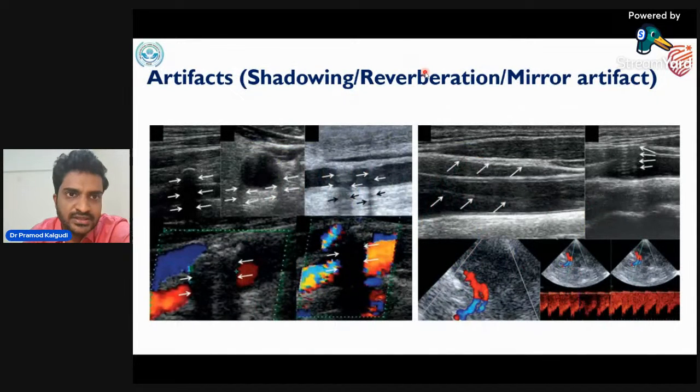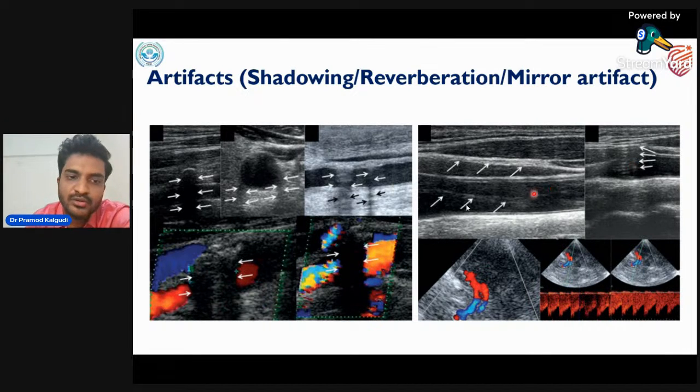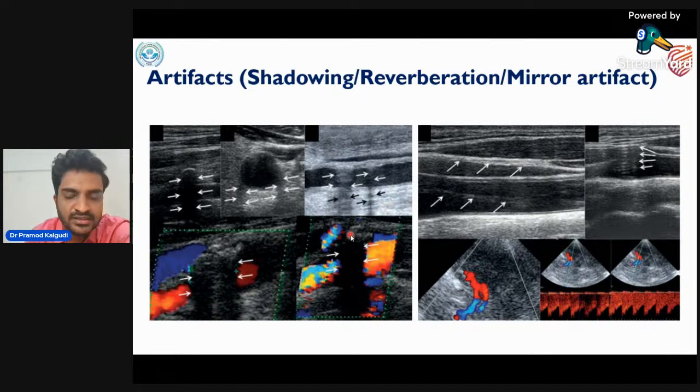Common artifacts we see are shadowing, which is from a hyperechoic or opaque shadow of a bone, which is a transverse process here in the vertebral. Similarly, you can see a reverberation effect, which is a reflection of the sheaths or the arterial wall itself. This can also be seen whenever you do any regional blocks, wherein you see multiple needles when you're passing, or when you're passing a central venous catheter. Mirroring is nothing but you see a mirror image of an actual image. Here you can see MCA and ACA getting mirrored one behind the other.